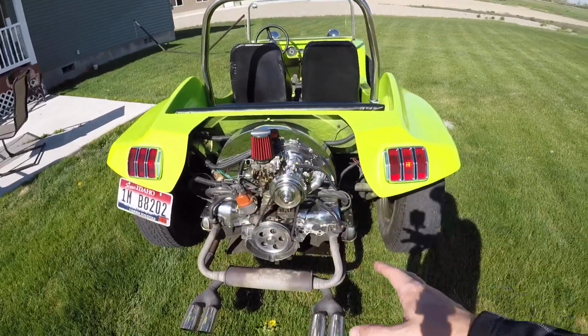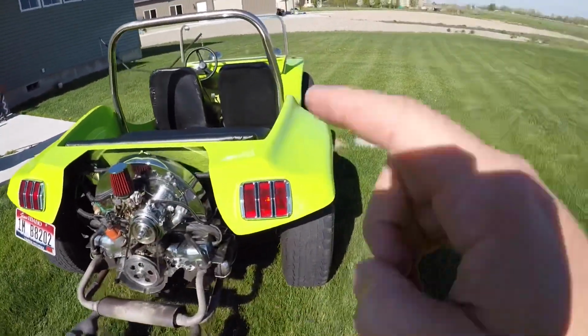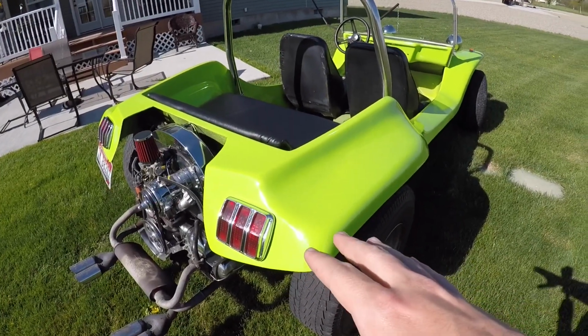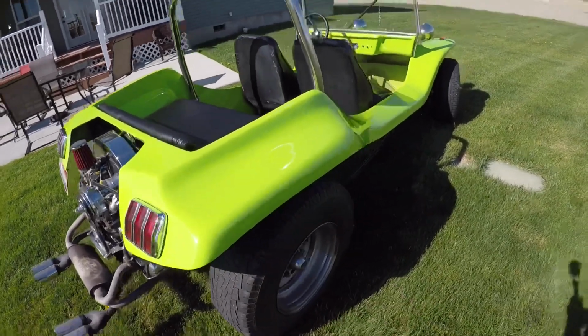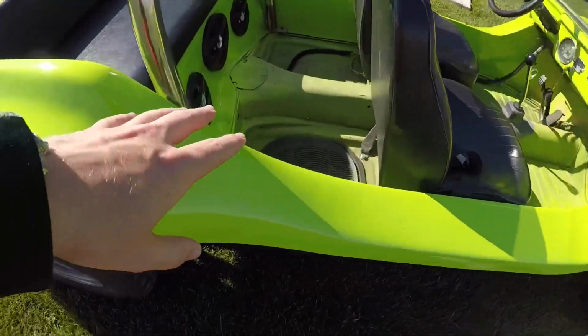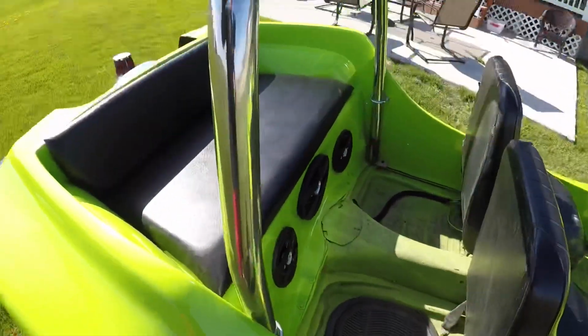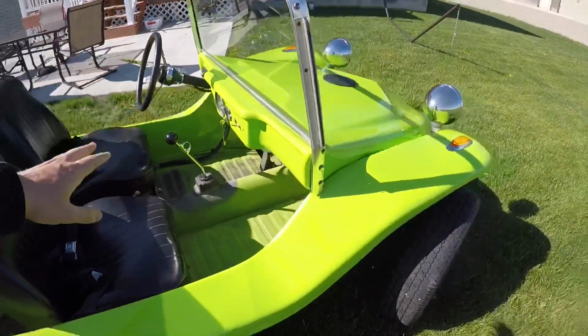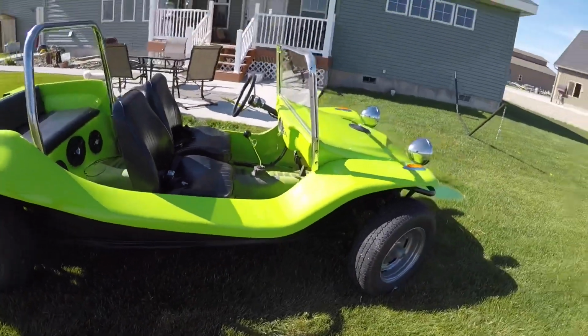Didn't look anything like that when we got it. Those are 65 Mustang taillights. I don't know exact year, but that's the body style. The only things remaining from when we first got the project that are still in the car are the pan, which is the metal part in the floor that is bright green, the bar, the windshield, the steering column, and the wheels. Everything else has been replaced.